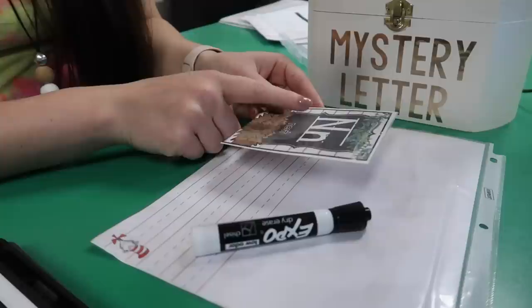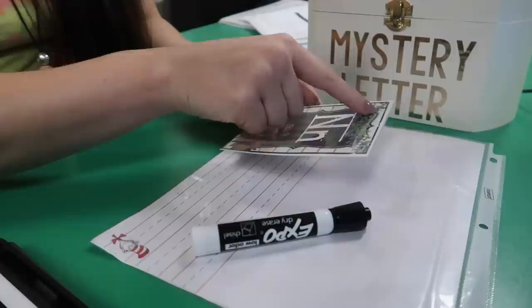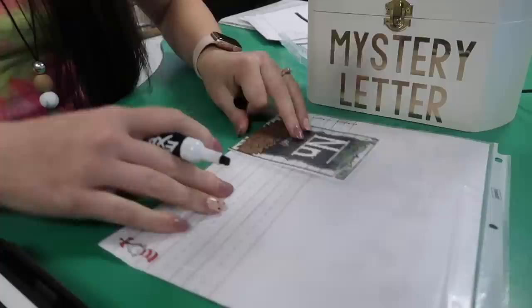If you look at the uppercase N, it has all straight lines. Say all straight lines. All straight lines. When we do our uppercase N, we need to make sure that our N has all straight lines. Good, we don't want any N's that look like this because that just looks like a squiggle.